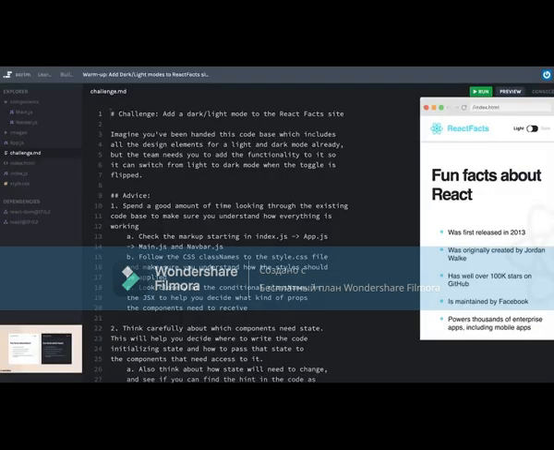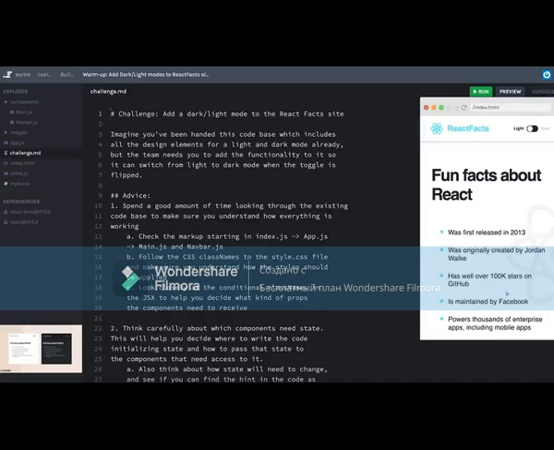We're going to start off with a sort of warm-up challenge here. Usually when you join a team as a web developer, you probably aren't going to be creating your projects completely from scratch, but instead will sort of be tossed into a new code base that you then have to spend some time becoming familiar with before you can do any kind of work on it. Now the code base here, fortunately, is something that you have worked on in the past, and that's the React Facts site that we worked on in the first section.